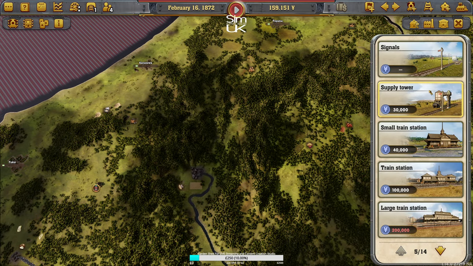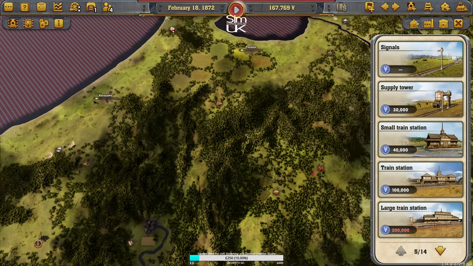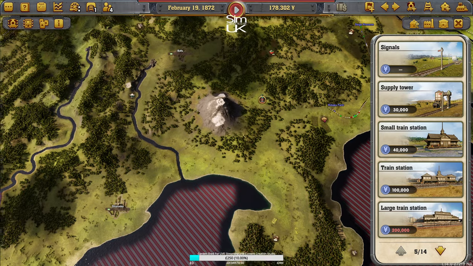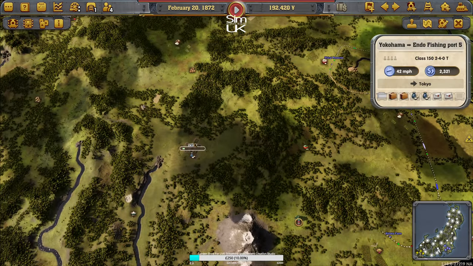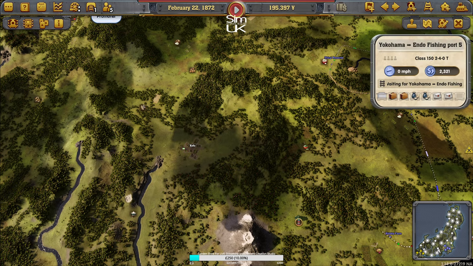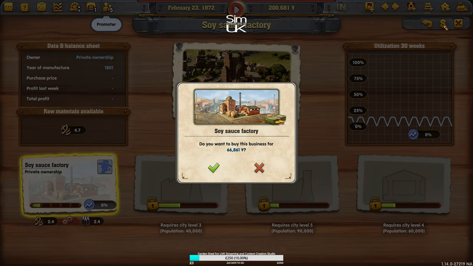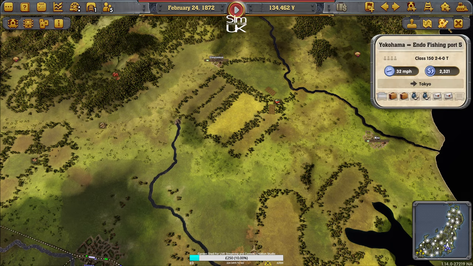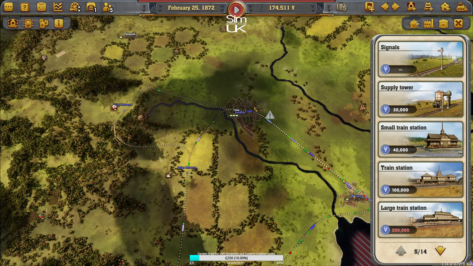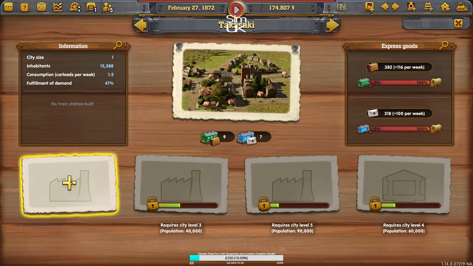Do I now have access to Fuki? No. Is this not helping me very much? I can't figure out how to do this. It's been so long since I've played, I can't actually remember how this works. No, that's 200,000. $66,000. No. So I can put businesses in there, but I can't do anything to get them where they need to go.